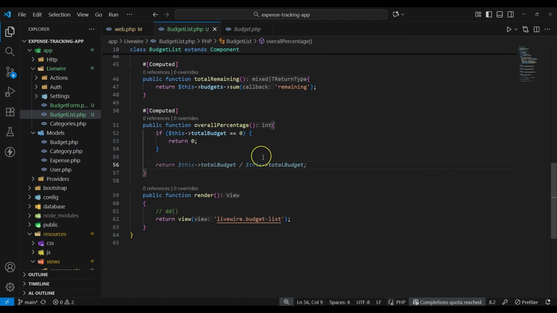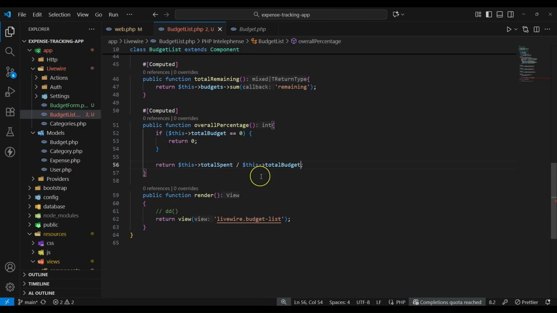But if not, you can just do the following. We can say total amount spent divided by, because here we are getting the overall used percentage, so we are just going to say total budget.